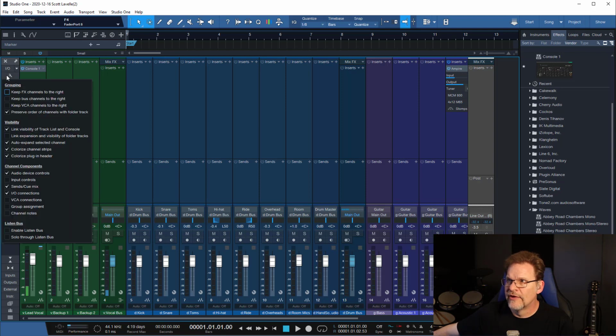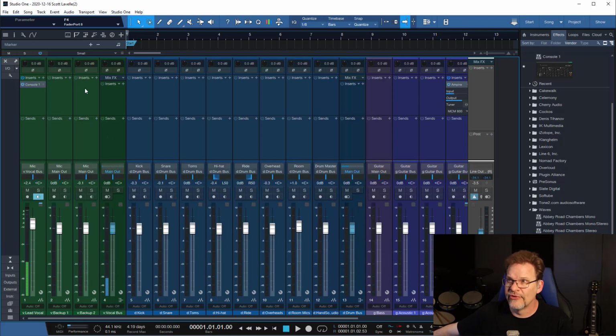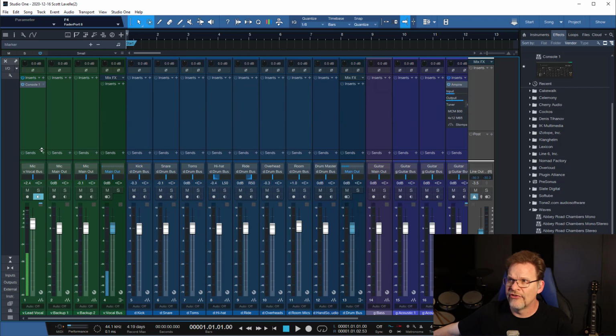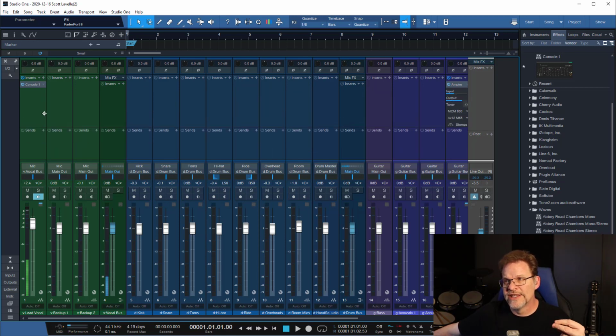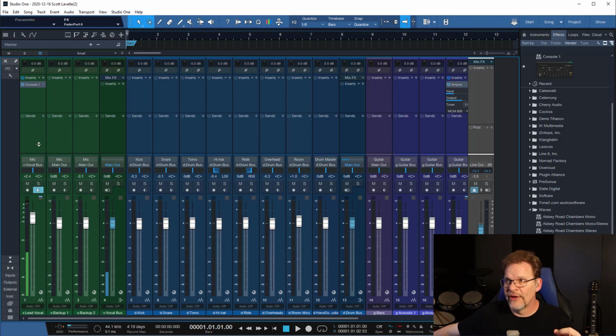And you have the options to turn a bunch of these things on or off. I'm going to go ahead and turn on the input controls because that's basically the same thing as those gain controls that were at the top. We've got our gain knob right here. We've got our phase polarity underneath. So I turn those on, but you see how small that is. And then underneath I have my inserts and I have my sends, and I can adjust those. So you can see I can give more space to the inserts or the sends. Or let's say I just really needed more space for the faders, and I don't need all that space for the inserts and the sends.